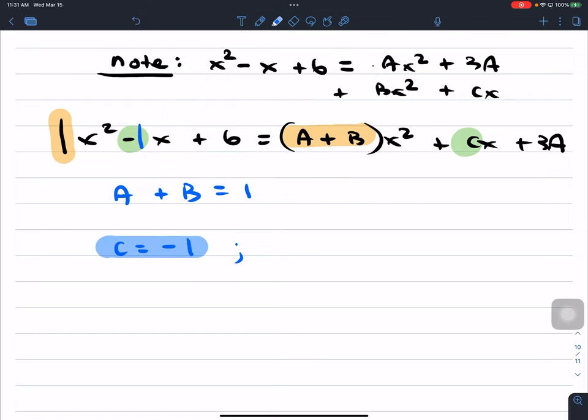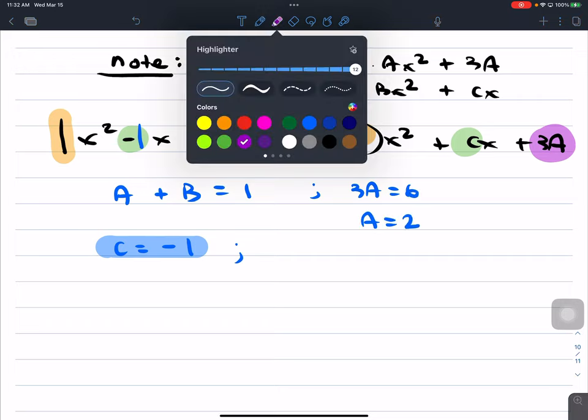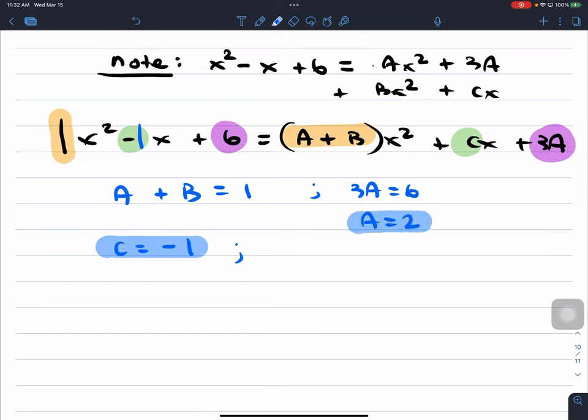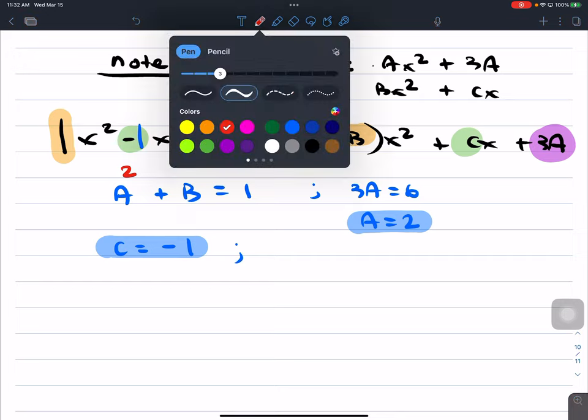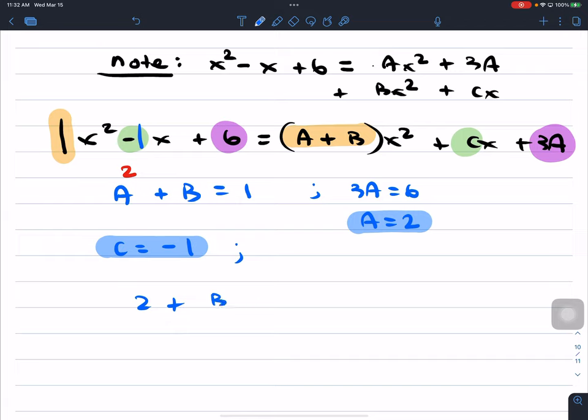Nice. And in fact, at the very end, you might say, does that mean my constant 3a has to be 6? Because the left-hand side equals the right-hand side? And I'll say yes, 3a is 6. That means a is 2. We already know that. But if a is 2 now, what does that mean about b? 2 plus b is 1. Subtract 2. What does that mean about b? b is -1, ladies and gentlemen. Easy peasy lemon squeezy.